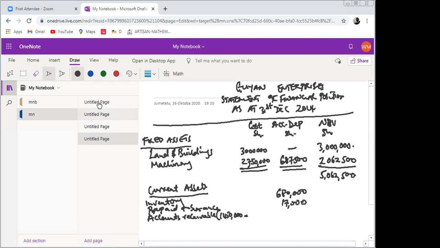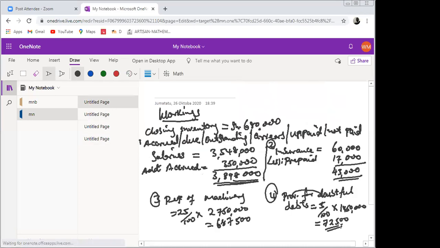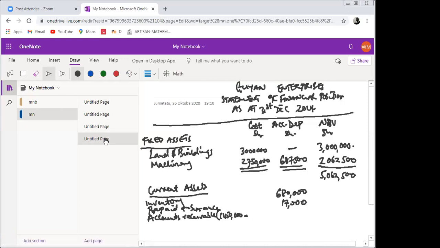not actually expecting, or we are doubting whether this amount is going to be received. Remember, doubtful debts, they normally arise from the debtors. So 72,500 of the debtors, we are not sure whether they are going to be paid. And because we must prepare this statement in accordance with the prudence concept, whenever an amount is not sure, or you are not sure whether the amount is going to be received, you don't include it. So you raise here 72,500, which are doubtful. 1,450,000 is what we expected, but 72,500 is doubtful.